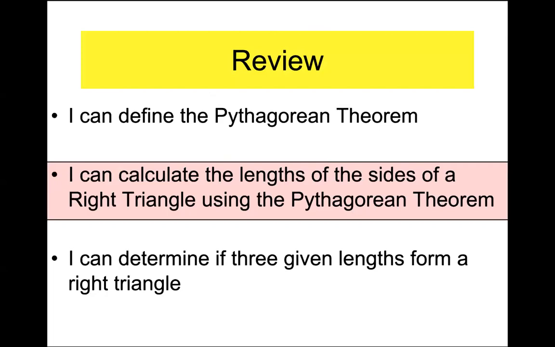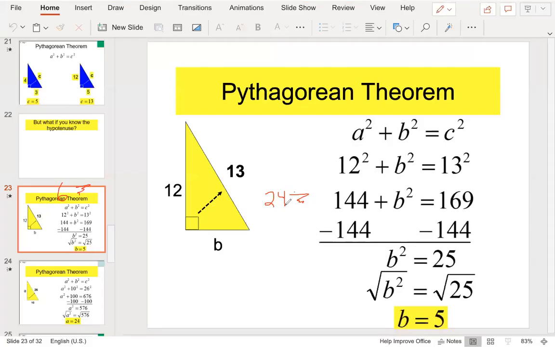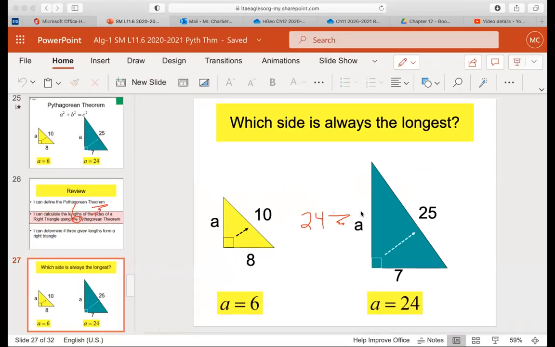All right, we have one thing left. It's not as bad as it seems, and it's the question, which side is the longest? If you have a right triangle, which side is the longest? Well, here are the answers to the previous problems that we just did. So on that first one, we got that A was 6, so I can scratch out this A and write a 6. On the second one, we got an answer of 24. So on any right triangle, which side is always, what in the world just happened? On any right triangle, I have no idea why I did that.